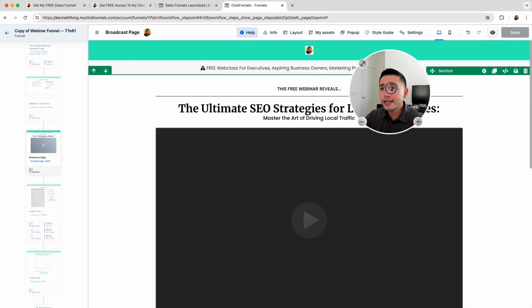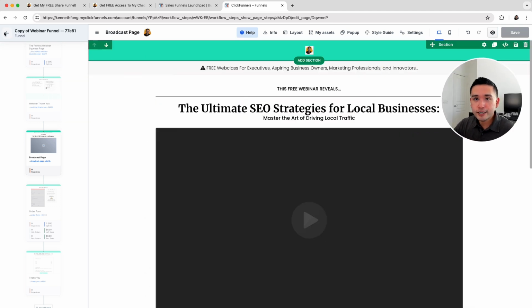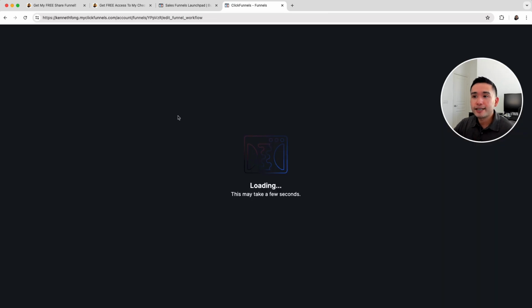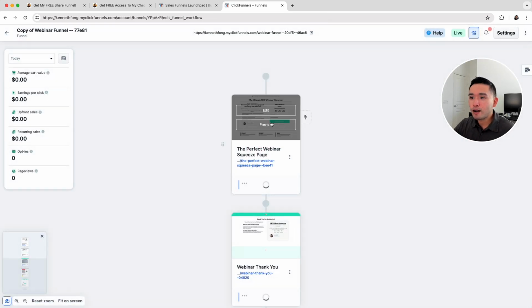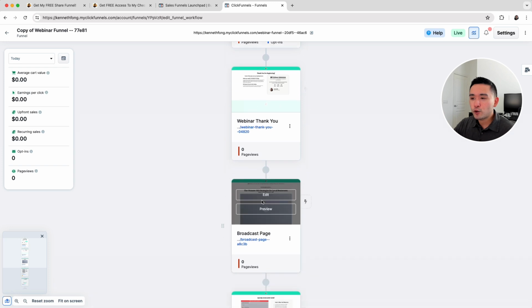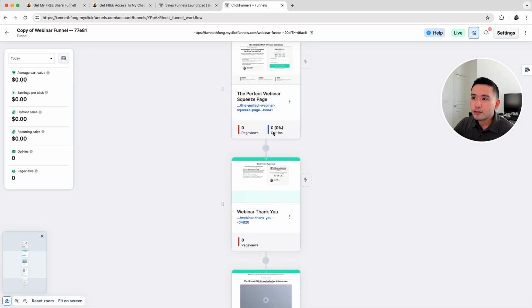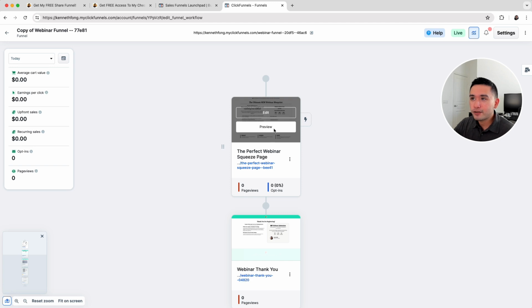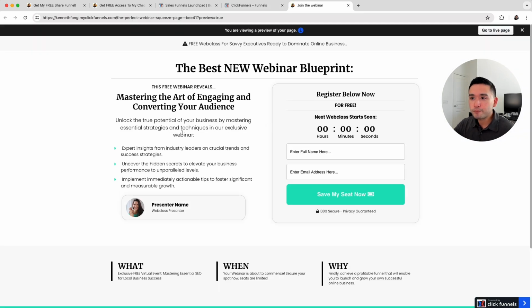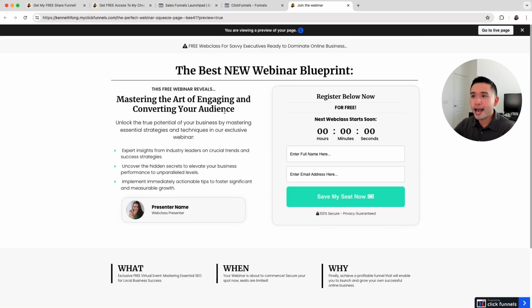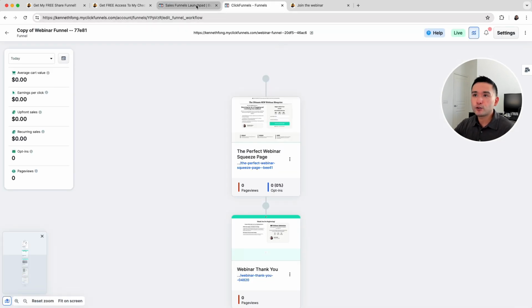So overall, I think this AI is super easy to use. The one thing I wish it did better was the copy. And also I noticed there weren't too many images in the funnel. So in terms of the copy and the images, I feel like there is room for improvement. But then again, regardless, you will still need to be editing the text to fit your webinar or offer, and also the images as well. But other than that, I think it's a pretty cool tool to use.